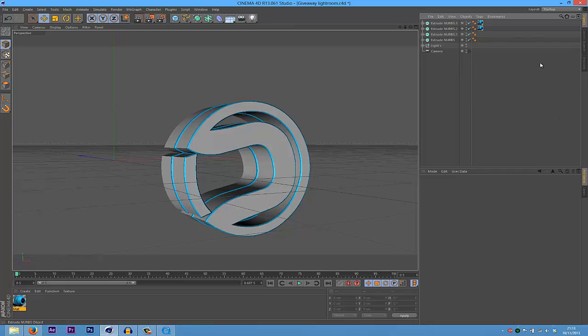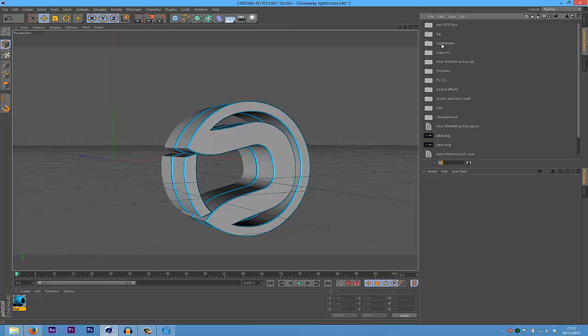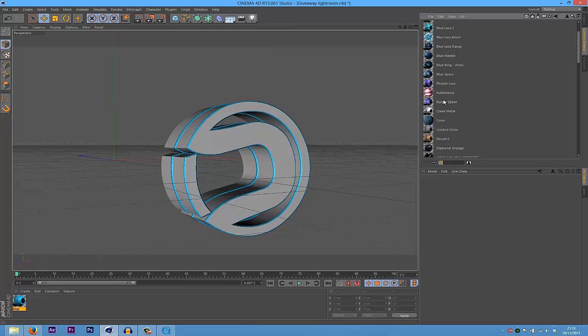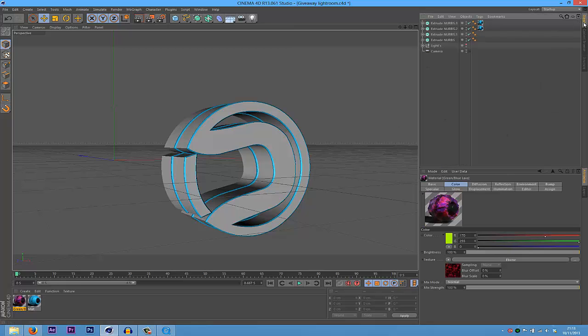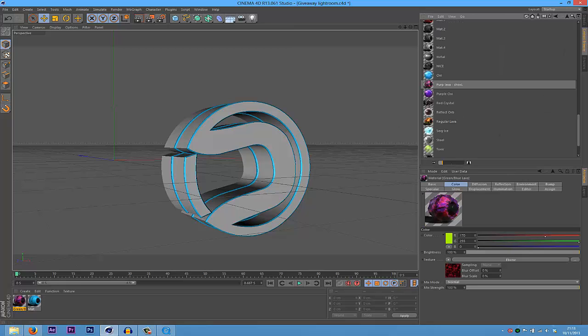And if you wanted to texture the logo, what you can do is, I'll provide a link for these materials in the description, but I will probably use a lava material from here. So let's see, I don't know exactly which one I used, but so I don't have to look around, I'll just use this one, what's purple lava.